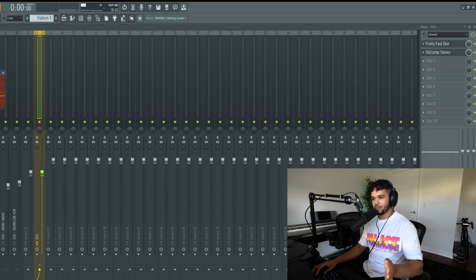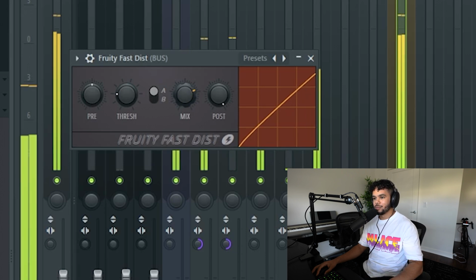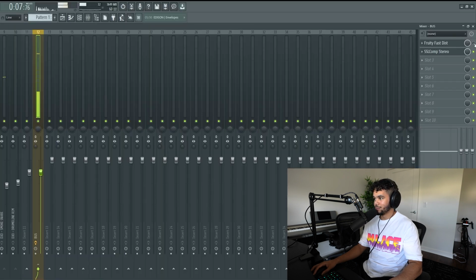This one will work. So here's how it would sound if I didn't change any of the settings. Sorry for your ears. But all you have to do is turn down the threshold right here, and then play with this mix knob, and it'll make your drums knock more. Alright, so I'm turning it off now.